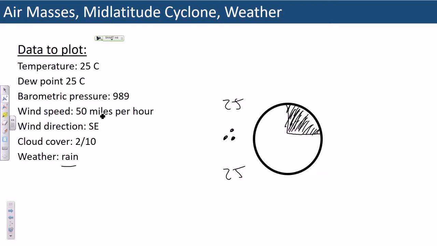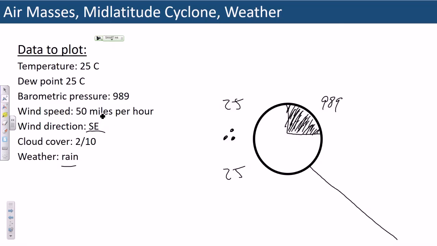Now we might expect, if we had lots of rain, to have full cloud cover, but just for demonstration examples, you can kind of just follow along with me. Our barometric pressure is 989. Remember, I'm not cutting anything off of this. It's in millibars. Wind speed is 50 miles an hour, and it's coming out of the southeast, so I'm going to extend my stick to the southeast.